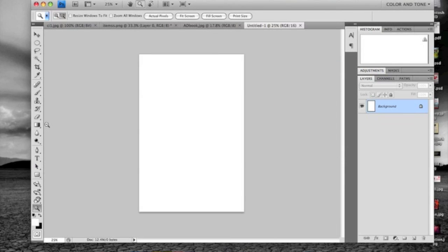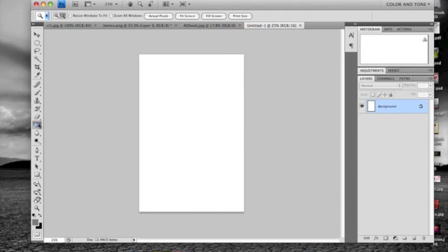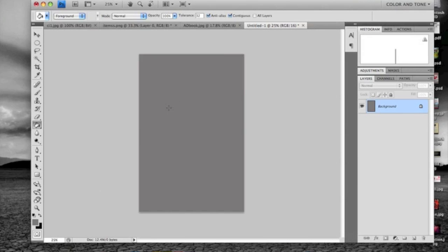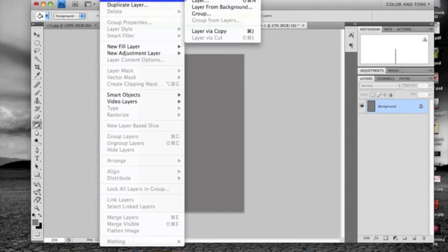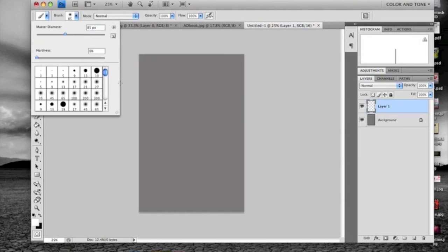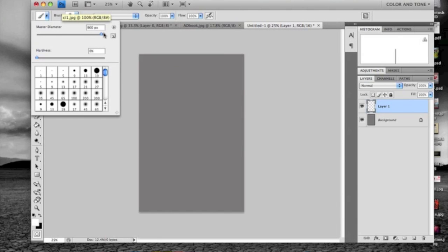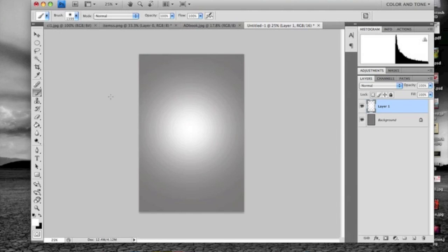Okay, so for your magazine cover, you're going to need a background. I'm going to go with the gray, something simple. You paint that as my background. What I usually like to do to make the background have a little extra flair is use my brush. I'm going to use a white brush. Make sure it's the brush with the flare size on it. Make sure you choose the right size. Nah, that's too little. I'm going to go a little bit bigger. Basically what this does is make sure your background is not so plain, you know what I mean?